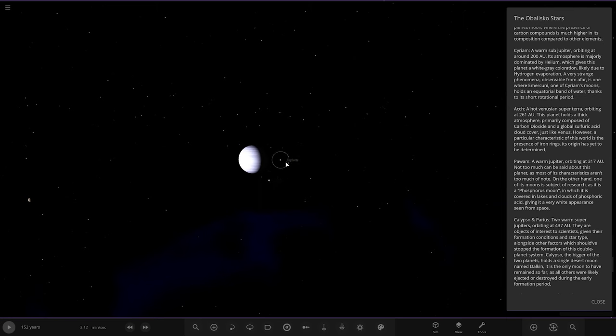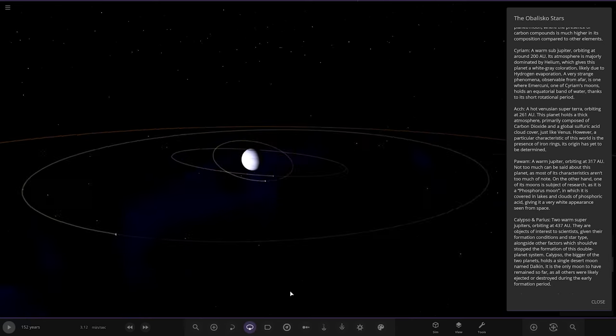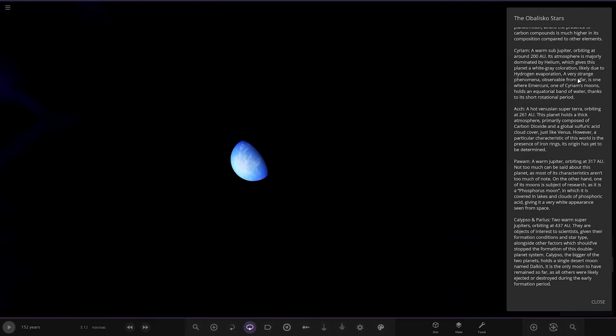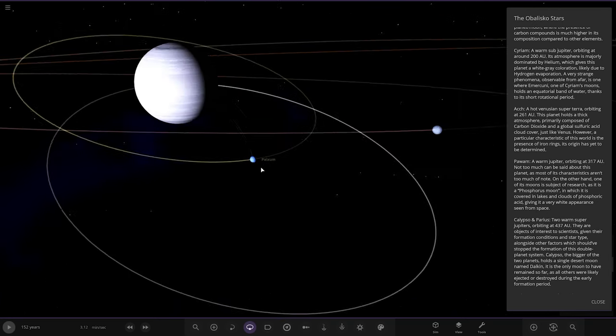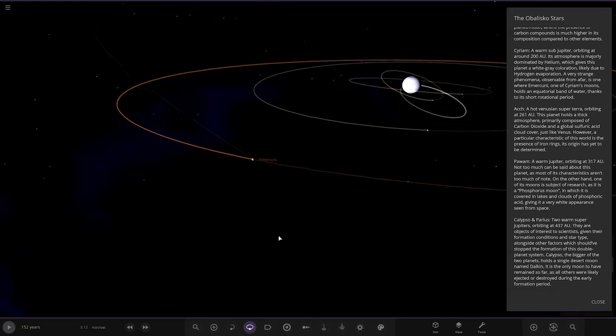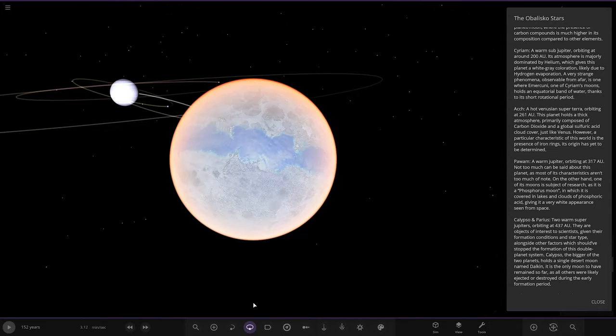So is that... which one is it? Which one is it? Moon's on. A little binary going on there. What's that all about? A very strange phenomenon observed from afar is where Ercmi 1 is. So where's Ercmi? Where's that one? There it is. Okay, so the one in the description has a band of water on the equator.